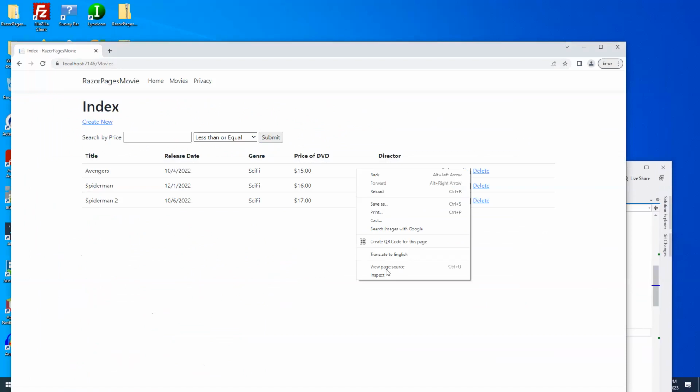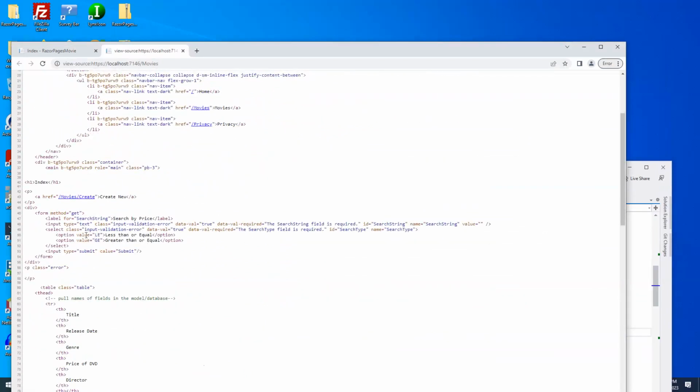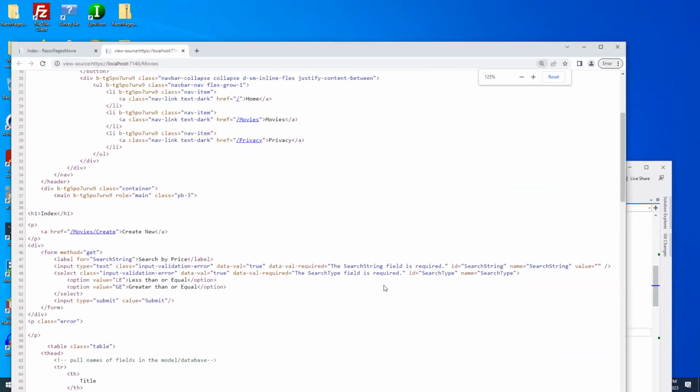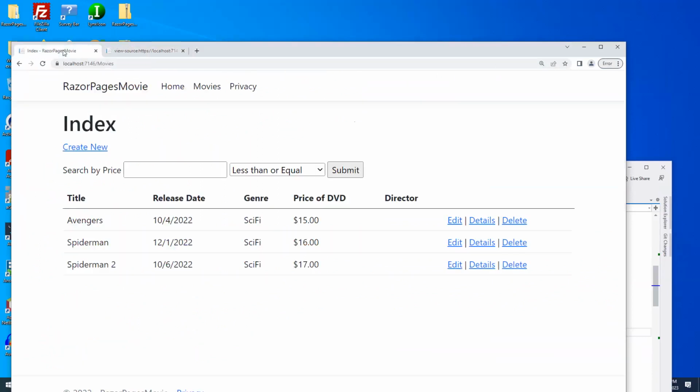If we were to look at the HTML that got generated here, we would see that that select somewhere down the line has a name of SearchType, and the text box has the name of SearchString. So those are the names on the form.